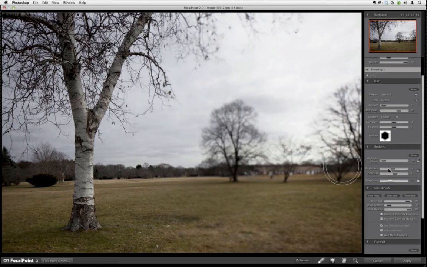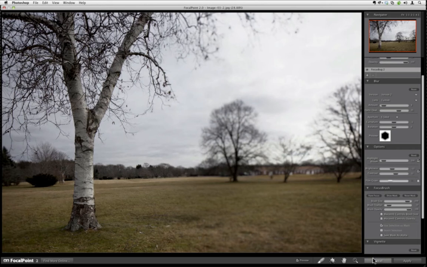And so you can see now, as we drop the brightness and boost the contrast, we're getting a nice kind of gradual shift to this tree here. And in post-processing, I can actually brighten the tree to further draw the eye to it. But what I want to use FocalPoint for is to address all the areas that are out of focus. So that's one example here, and I have it saved here.